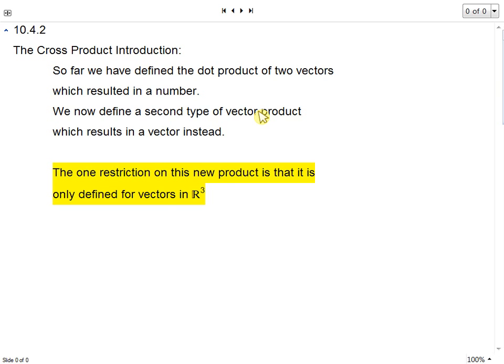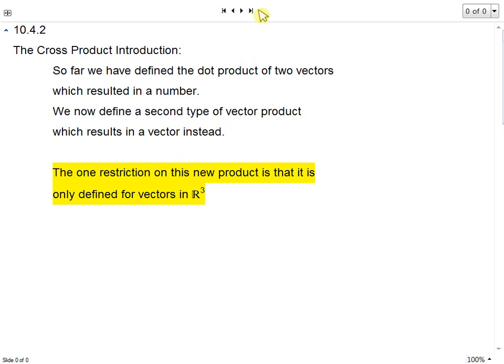You can define dot product in any dimension. Cross product has other names once you go higher. I didn't really talk about that. We're going to deal solely with vectors in R2 and R3, but you can have vectors in Rn, and there's actually something called R infinity, which is infinite dimensional space. You can have a vector defined in that also.